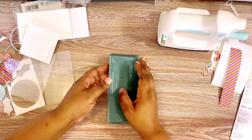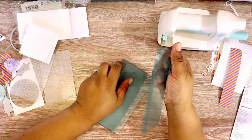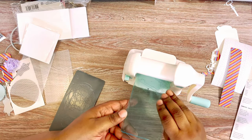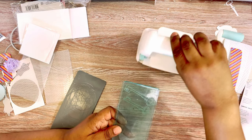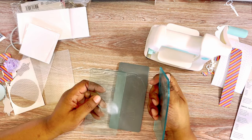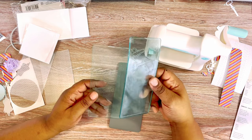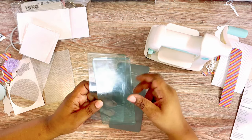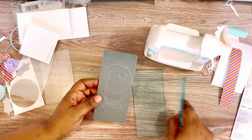Okay, I was saying something and then I had to stop for a moment. So, there are many videos on YouTube to show how to straighten out these plates if they get bent, but it doesn't prevent you from using it. But what I did find was that it was harder for me to put inside, so I had to go like this, and then I was able to get it through because I bent the plate. Like I said, I wasn't paying attention to the direction I was putting it in. I was moving a little too fast for one of the die cuts. But even though I could still get it in like this, I just went ahead and flipped it upside down. And I really don't think the orientation of the plate itself matters. I believe what matters is what plate you're using. But it does get scratched up, and that is so normal.